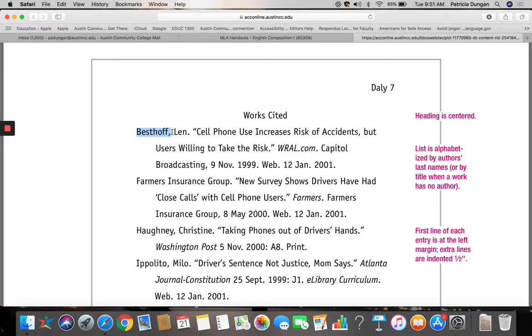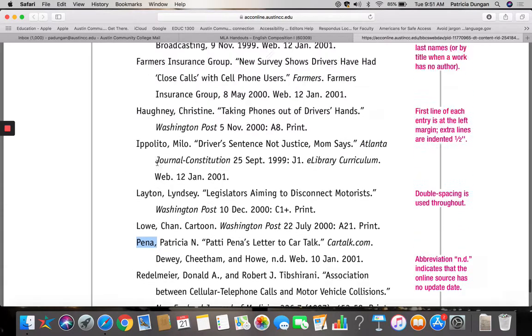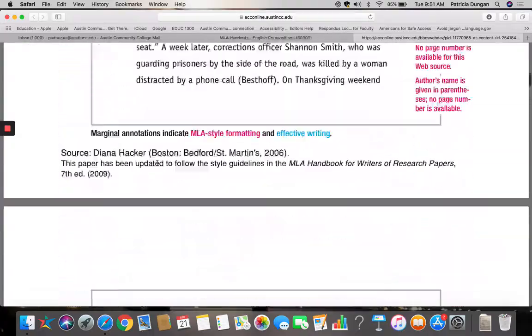So your in-text citations, your signal phrases, and your parenthetical citations need to use the first word listed on the works cited page, either in a signal phrase or a parenthetical citation, one or the other. We don't repeat them. Notice that this is in alphabetical order, and then we drop down very quickly and can see Pena. So those two have been cited correctly.